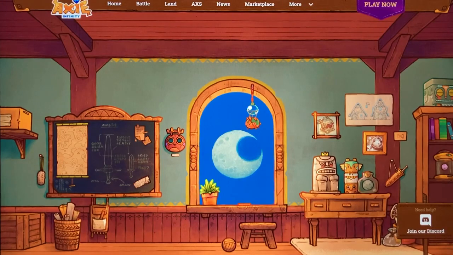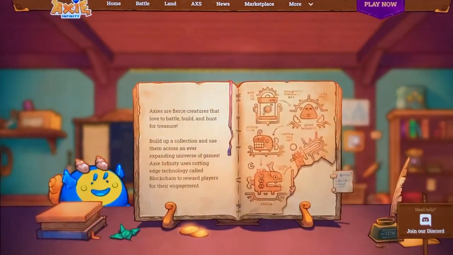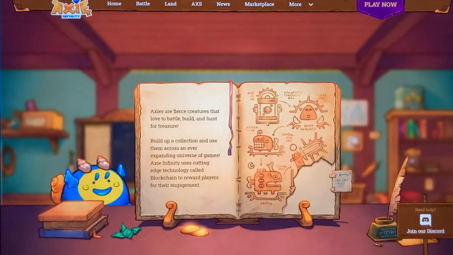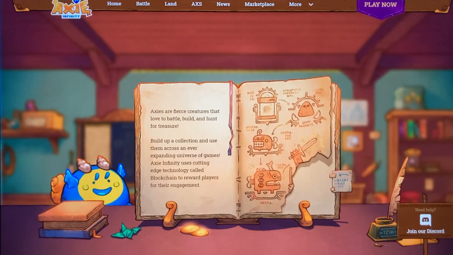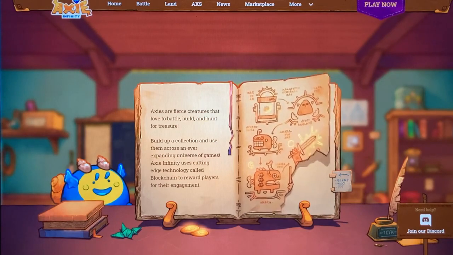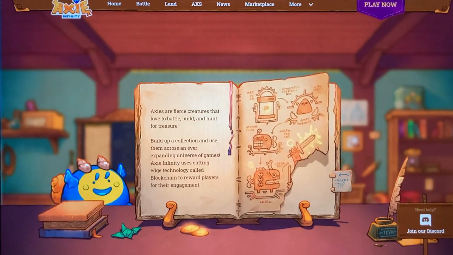The Axie Infinity ecosystem also has its own unique governance token known as Axie Infinity Shards, AXS. These are used to participate in key governance votes and will give holders a say in how funds in the Axie community treasury are spent.